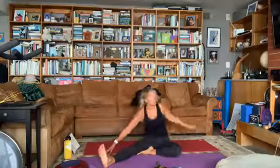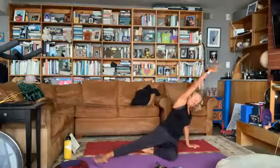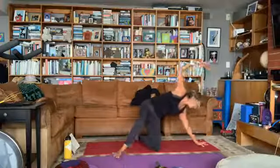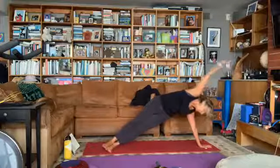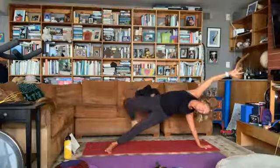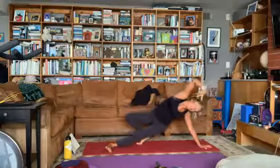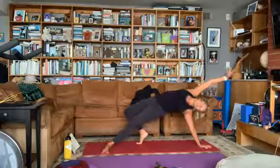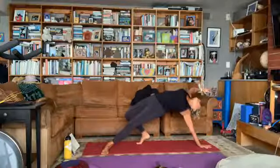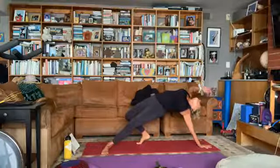You can hold it just like we've been doing it on our right knee. This is a good place to be. Or you can walk your feet back and go into side plank. Or you can lift the left leg up, put it behind the right on your tippy toe, and lift your hips up, heart to the ceiling. Wild thing.